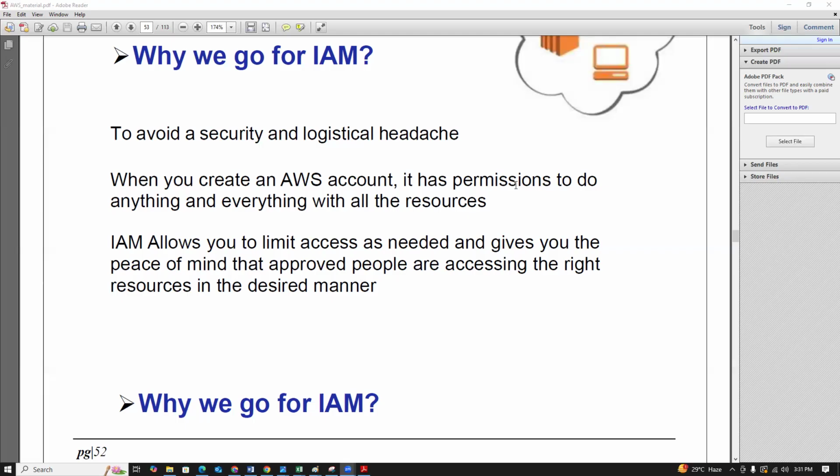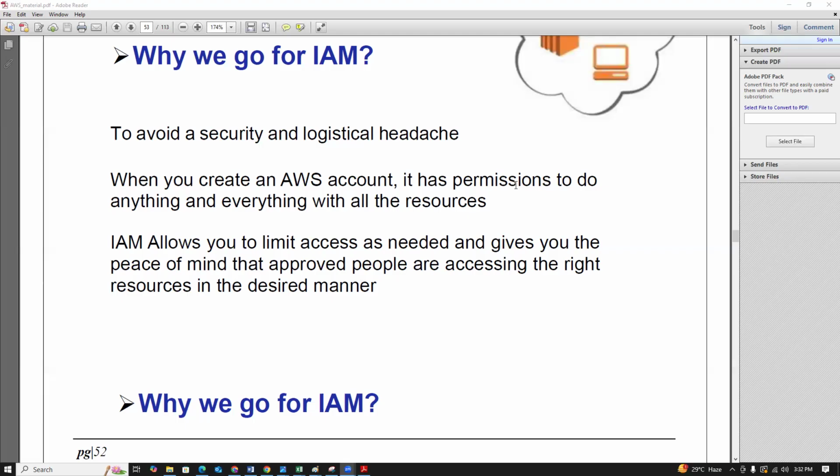Then the users will not connect to other services, like IAM or RDS or EKS, the remaining services. So the developer only accesses EC2 services, and they will not access the other services. Those are the types of permissions we will give to the users.